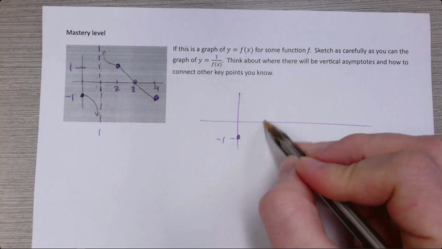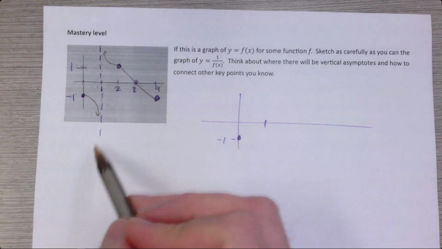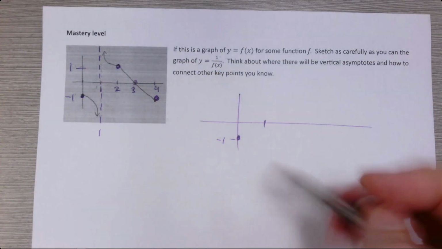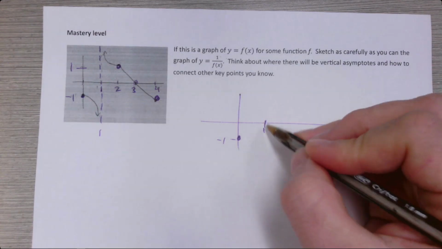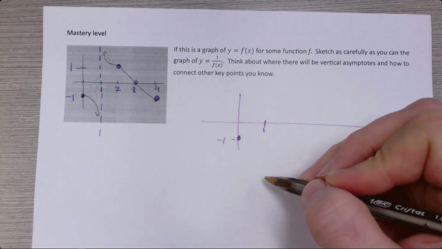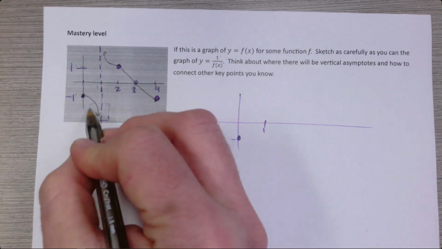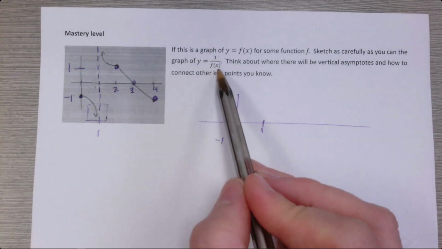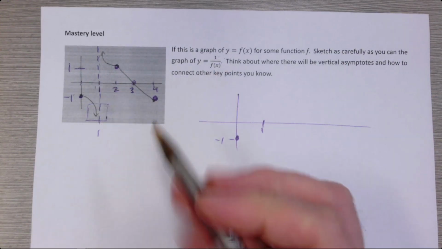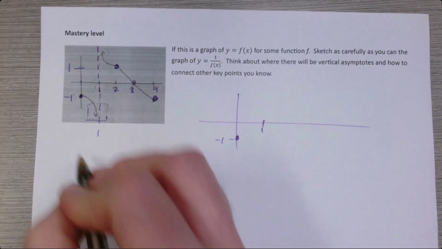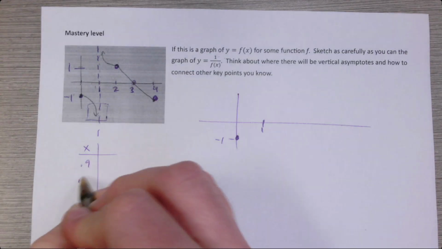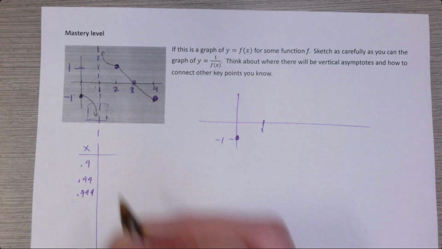All right, at x equals 1, we have an asymptote here, which means that f of 1 isn't defined. So that also means that I won't have a point directly at x equals 1 on the new graph either. But that doesn't necessarily mean that I have an asymptote. So instead, let's ask what happens to the 1 over f graph as x gets closer and closer to the asymptote. Let's imagine x getting closer and closer to 1. Okay, so let's say I've got like 0.9, 0.99, 0.999.